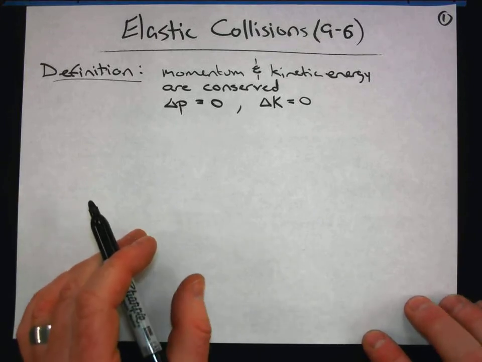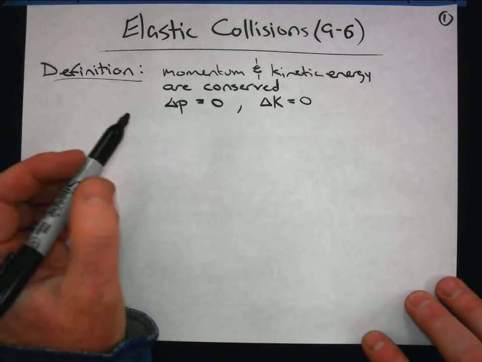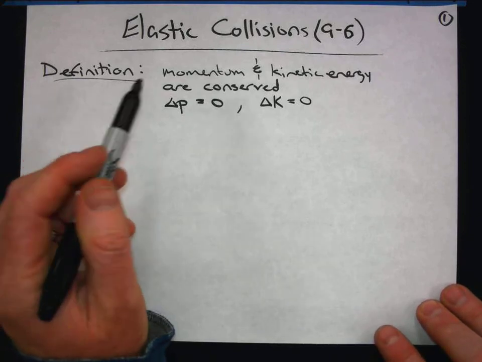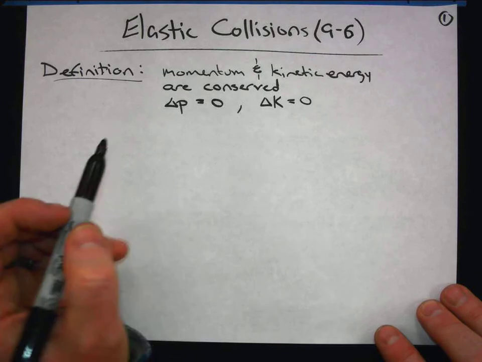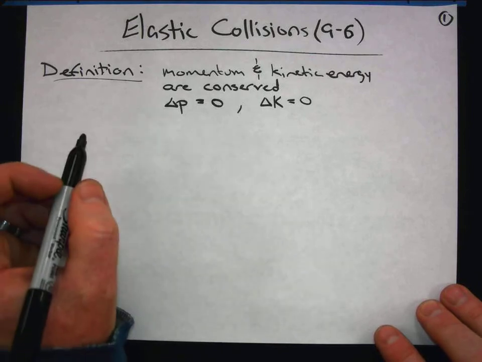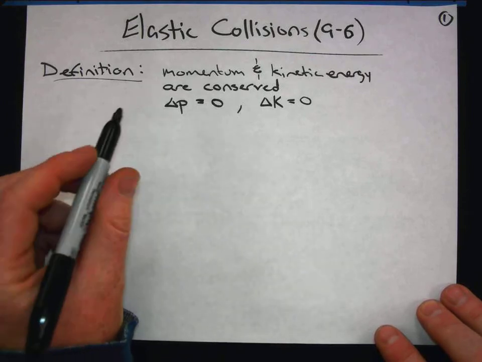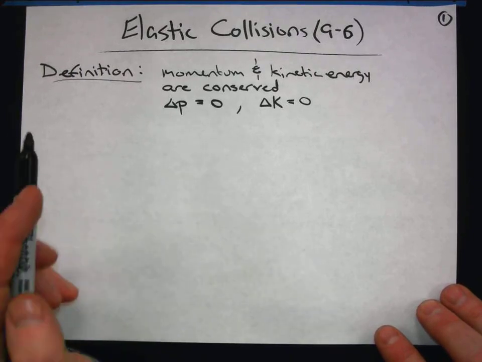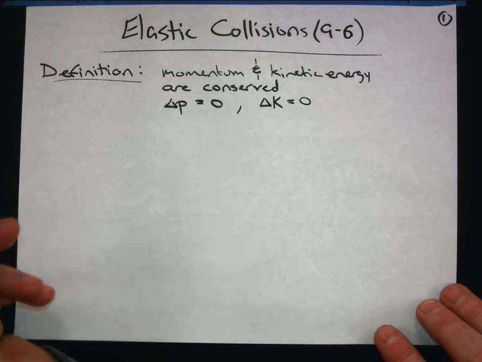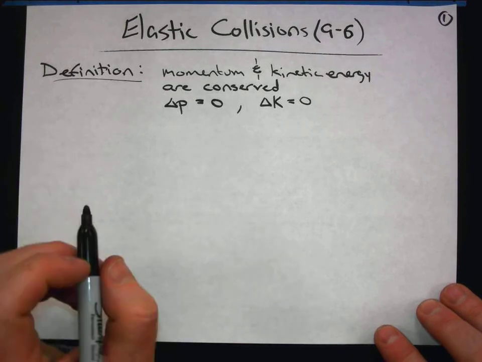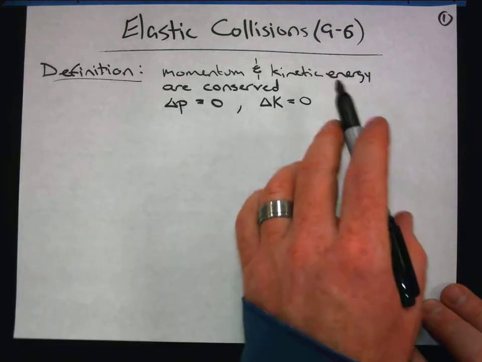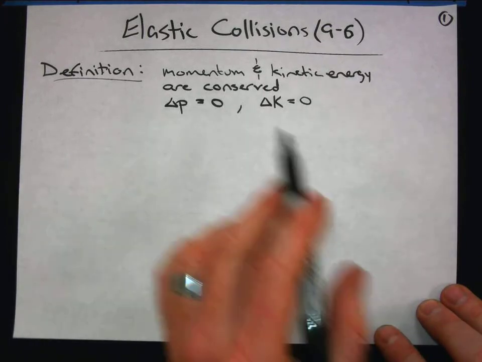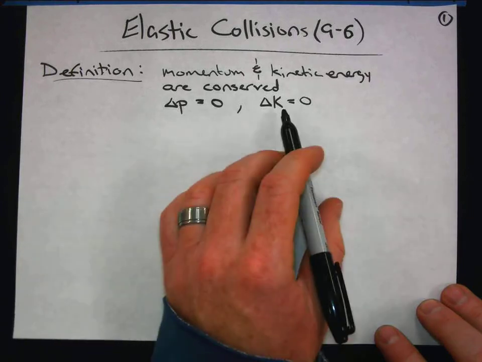Now, most collisions are not truly elastic. There always seems to be some amount of energy that's converted to heat, converted to sound, or does work. Work gets done often when there's permanent deformation, for example in a car crash. And so that lost energy means that the kinetic energy that the system had before the collision is not equal to what it has afterward. So it would not be truly elastic.